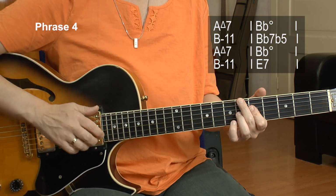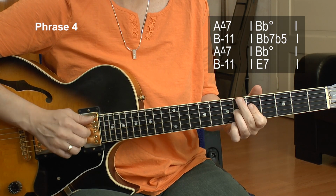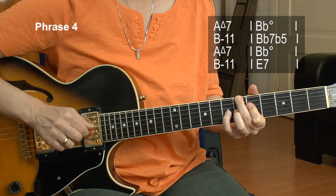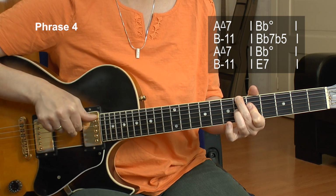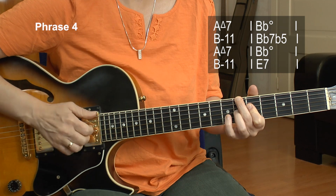Now we change to a B flat diminished chord. B flat on the 6th fret, no A string, 5, 6, 5 by barring. Put your pinky then on the 7th of the G string. Release it again and play the E, D, and G string. So you get the D flat in the melody. Right?